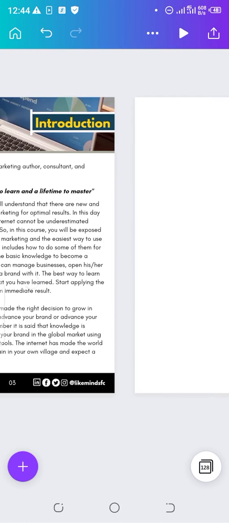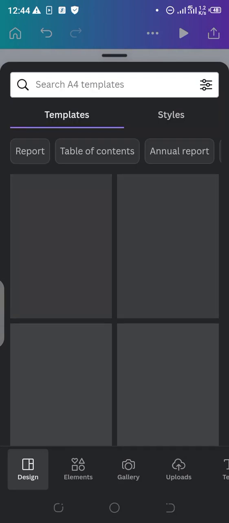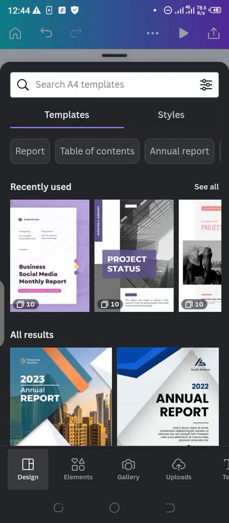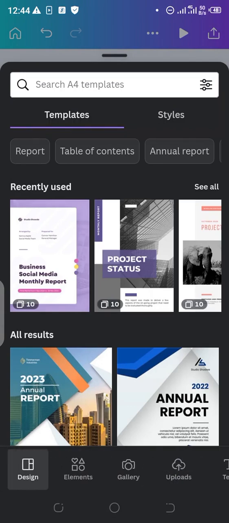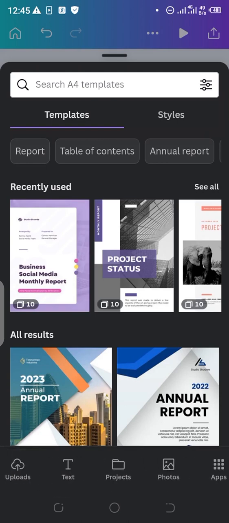What I will do is I'll go here. So you click on this plus button. Now if you click on this plus button, there are a whole lot of items you can make use of. There's elements, gallery, upload, text, project. Now from these courses, you also understand that even the graphic course that was done using a computer, a PC, you can also do the same with your smartphone, right? So we are in a situation where we can get more people to access this knowledge so they can start benefiting. All right, so for us, we want pictures, we want photos. So I'll click on photo.